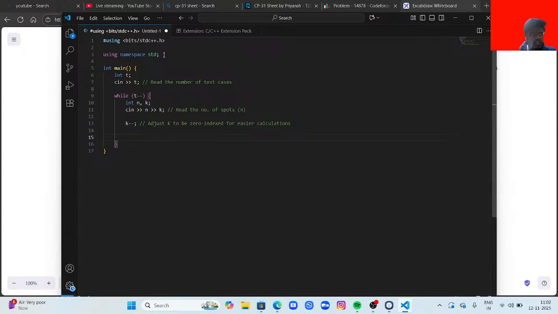And then let's do n divided by 2 equal to 0, right? Like check if the number of spots is even.